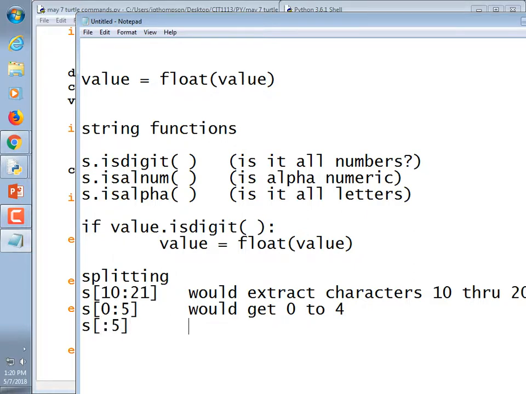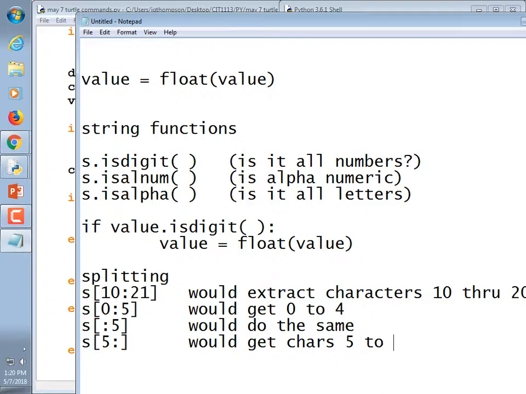Same thing. And what if you leave off the number after the colon? String 5: nothing would get chars 5 to the end.